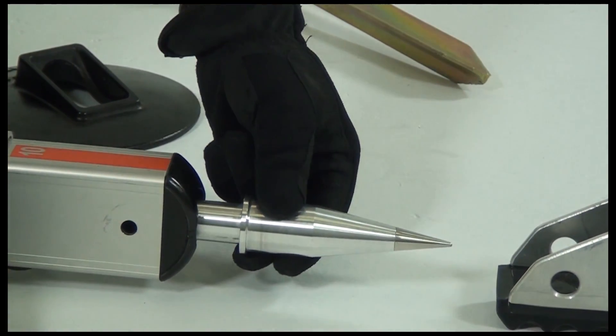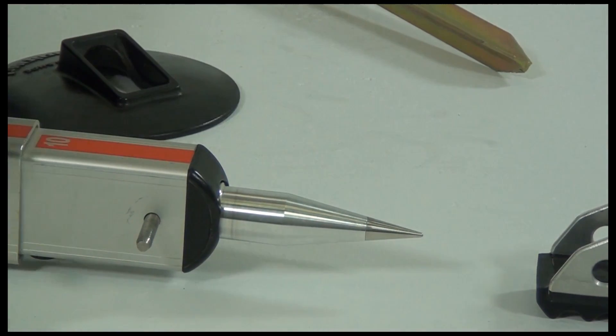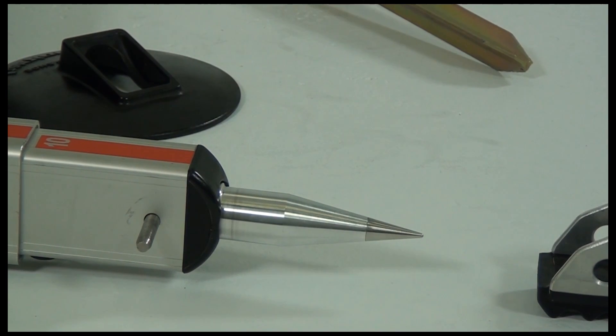To fit the spike foot, line up the hole on the foot with the hole on the side of the leg and insert into the leg socket and secure with a detent pin.